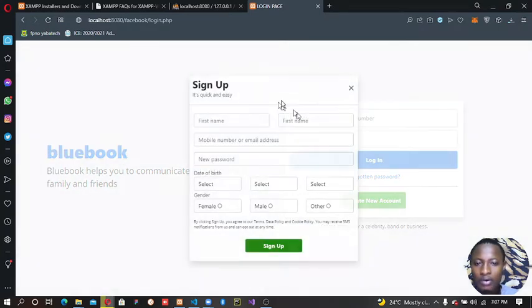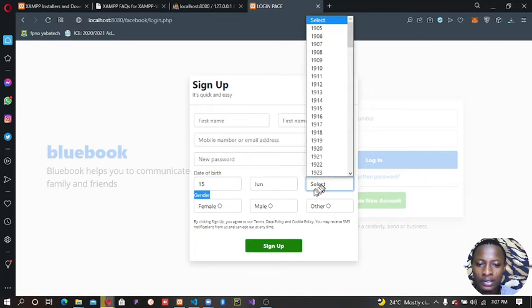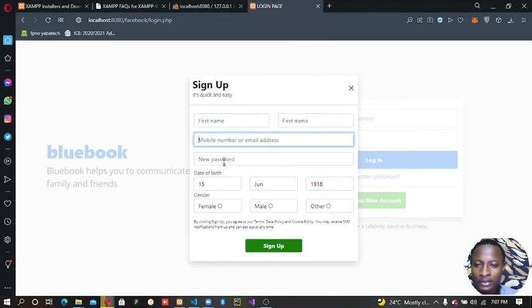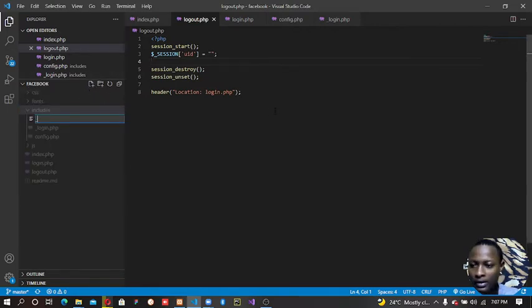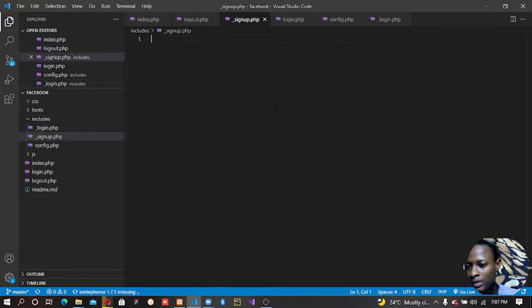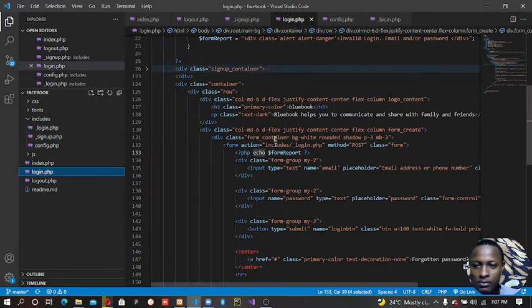Now, before we move down to the home page, let's quickly implement the sign up. What we need here is the value of this, value of this, value of this, and we are good to go. So when I submit this, I'm going to create signup.php.